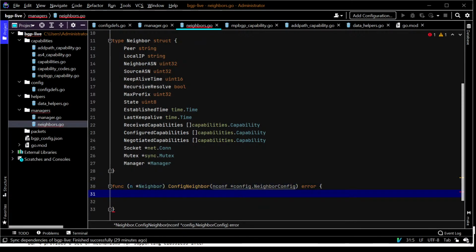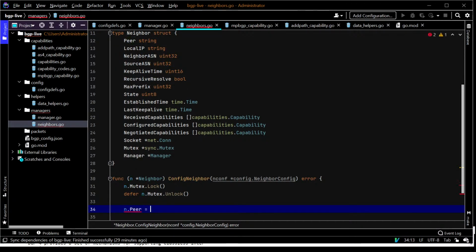And this is now going to actually create a full neighbor configuration from the config that we read out of that JSON file. So because I'm going to be screwing around with a particular neighbor that may have other things going on in other threads, the first thing that I'm going to do is effectively lock this thing to say, listen, nobody else can touch this until I'm done. I'm going to also put a defer in there to unlock this the moment this function exits.